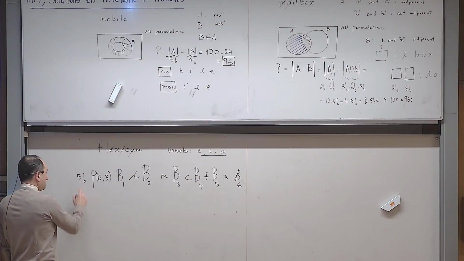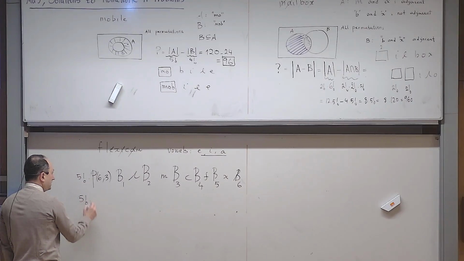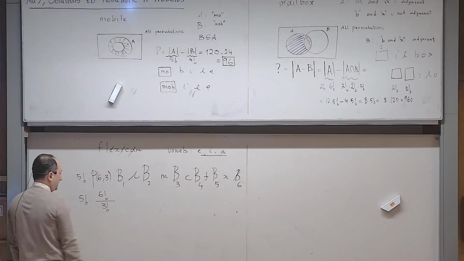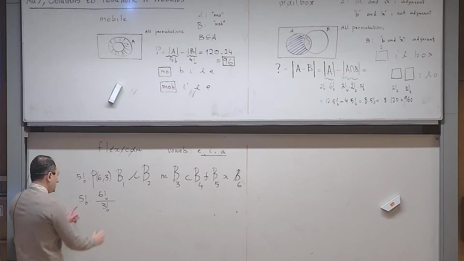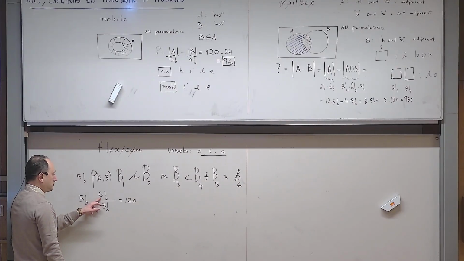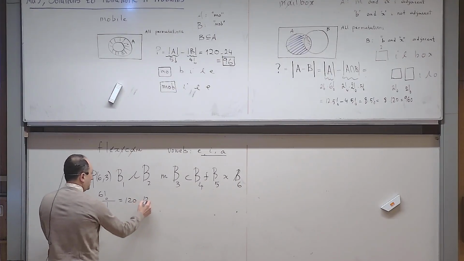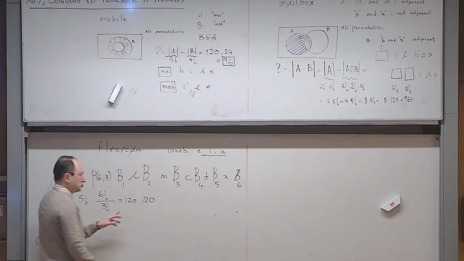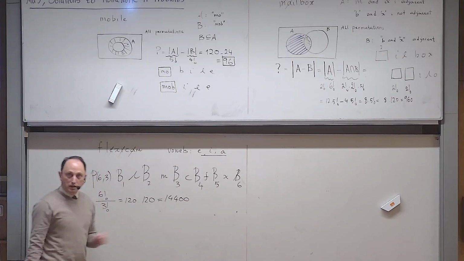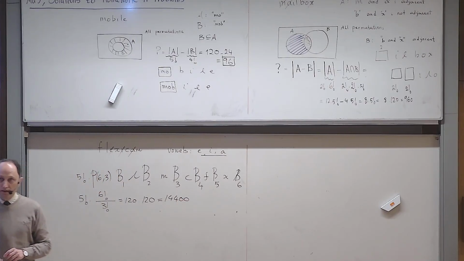So if you answer this problem, it becomes 5 factorial times 6 factorial divided by the difference between them, which is 3 factorial. So this becomes 120, which I have in my memory. This is 720 divided by 6, which is another 120. You don't even need the calculator in principle. That's the answer. Is that right?